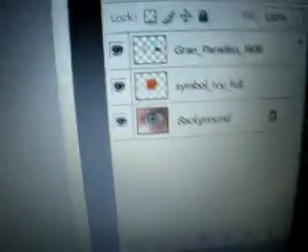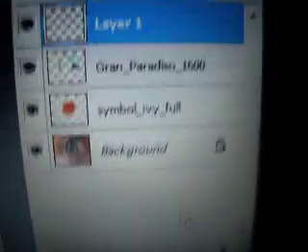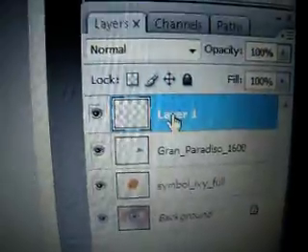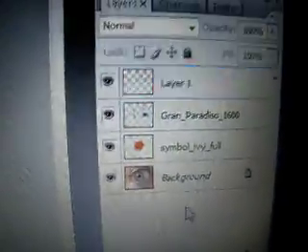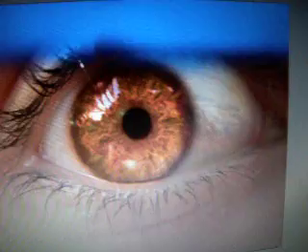So make a new layer by coming down here and clicking this. This will open up a new layer. Double click it to rename it. So go into that layer and click the brush tool. Change your color by clicking this. But right now we're going to leave it on blue. Make the brush bigger. Let's bring it to about right about there, 764. We're going to go ahead and just color all the eye in.